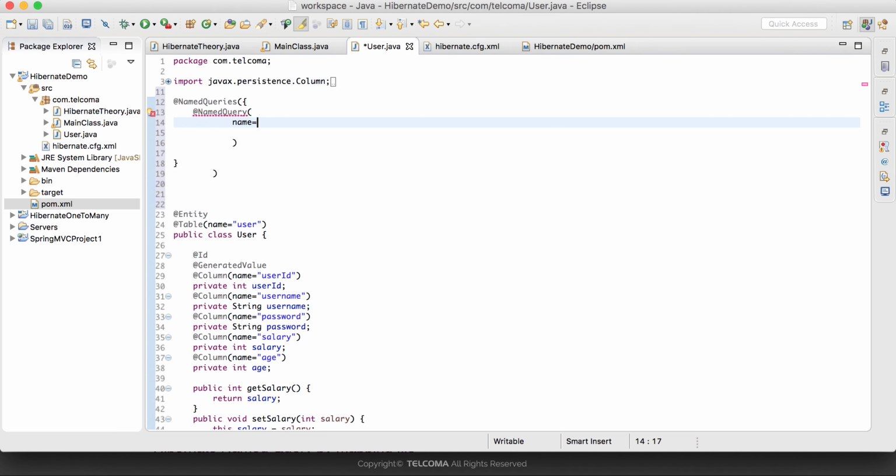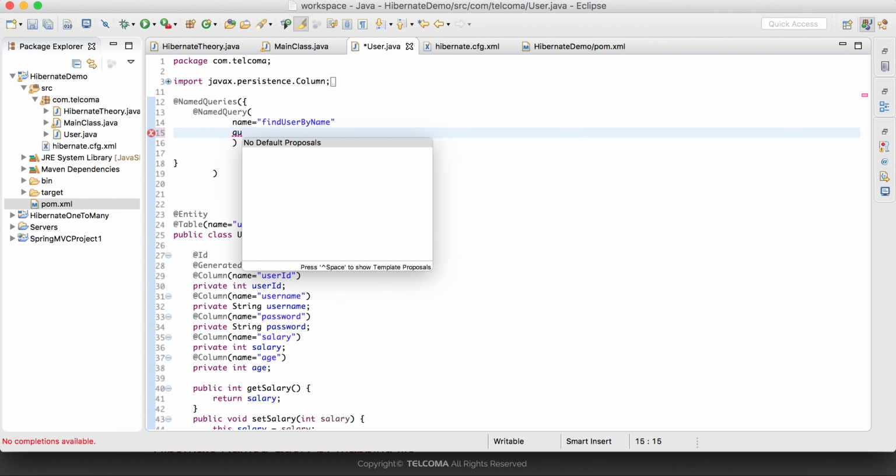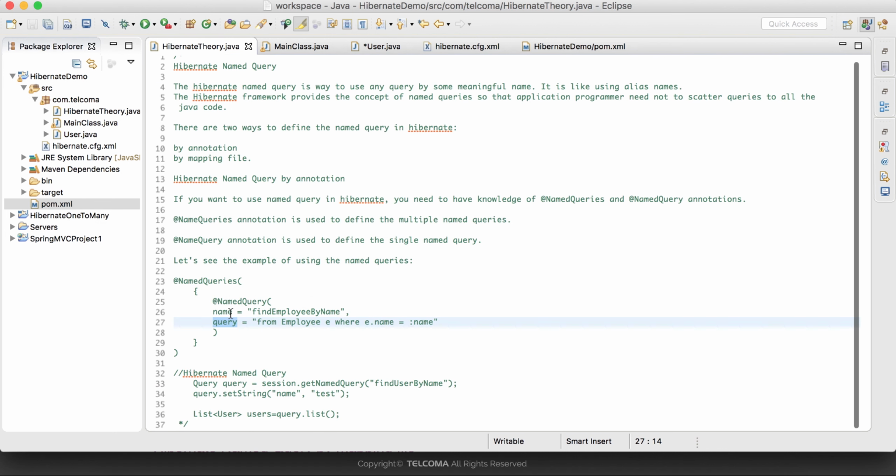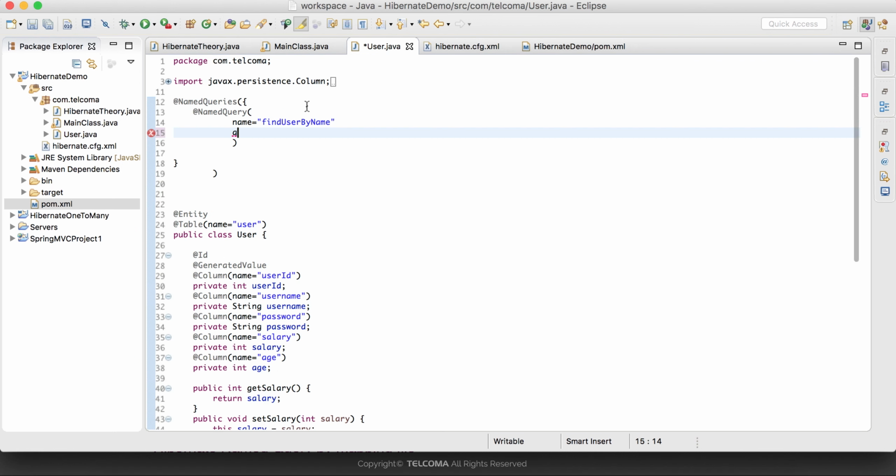One is name, and name is findUserByName. So we will find the user by name, and the next part is query. Query is: from User u where u.name is equal to :name.